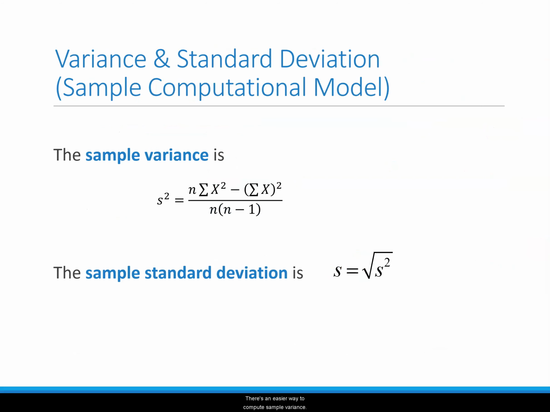There's an easier way to compute sample variance without talking about the mean itself, and you can see that there's no mean calculation, or there's no mean symbol in this formula. All that's happening is they've done a lot of extensive algebraic rearrangement and come up with a formula so that we do not have to calculate the mean outright. We only need our data values. Just know that that exists. There's another formula you can use. Again, we're going to default to technology.